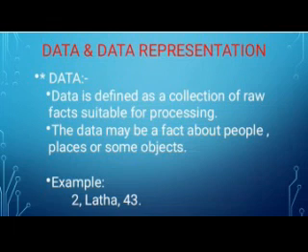First, see the example: 2, Lada, 43. These are examples of data. 2 is just a number, it doesn't give any meaningful information. Lada is a person. Next, 43 is also a number, it does not give any meaningful information. So, this is called data. Data is a collection of raw facts, it doesn't produce any meaningful information.